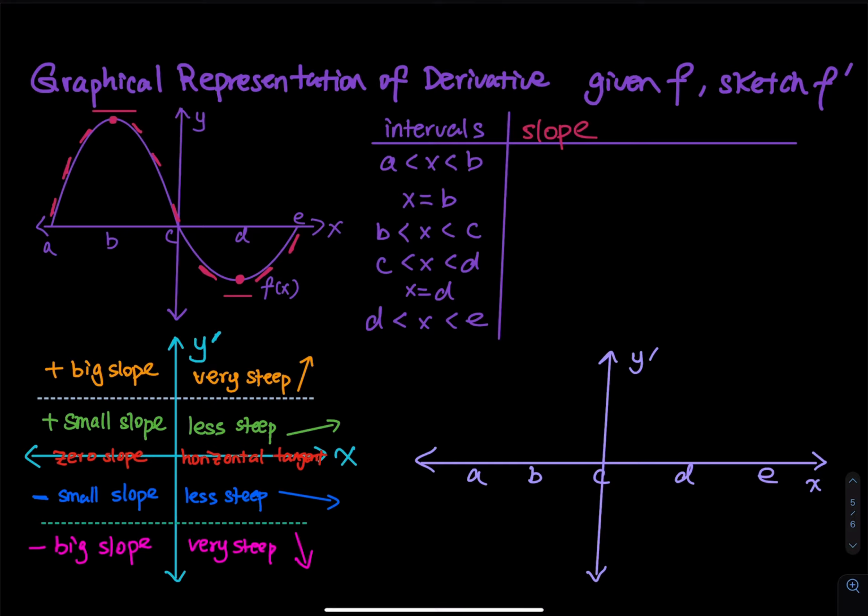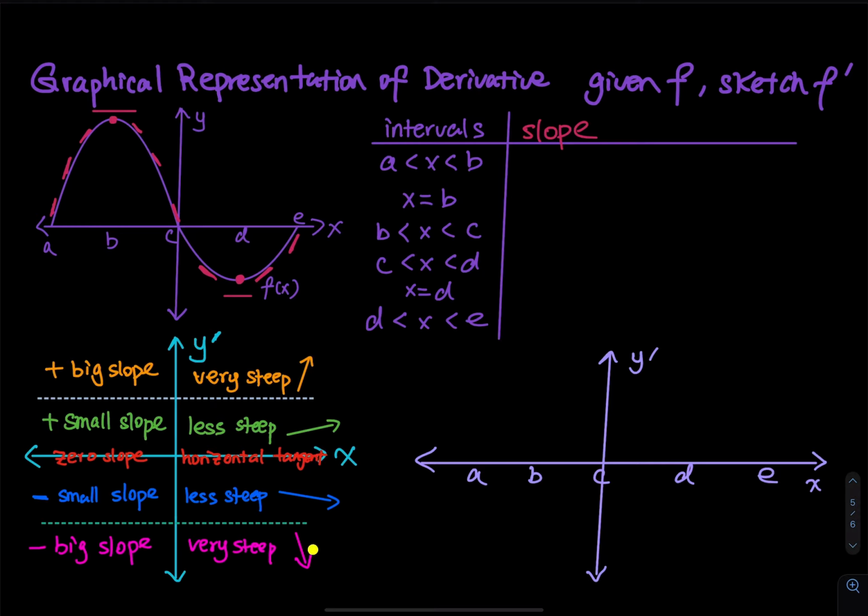If the slope is in this zone or this region, that means the slope is big. So that means the line is very steep. The curve is very steep. And then for the zone closer to the x-axis, we have a smaller slope, but the slope is still positive. I call that less steep. Now you can compare the very steep and the less steep. The very steep is like slope equals 6, and the less steep is like slope equals 1/2. And then at the x-axis, y prime is equal to 0, so there is a horizontal tangent line, the slope is equal to 0.